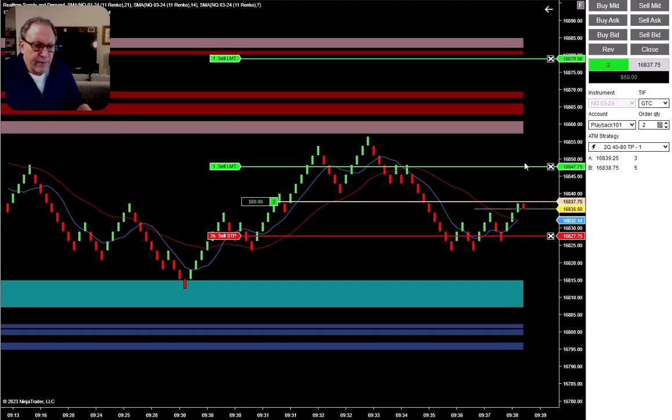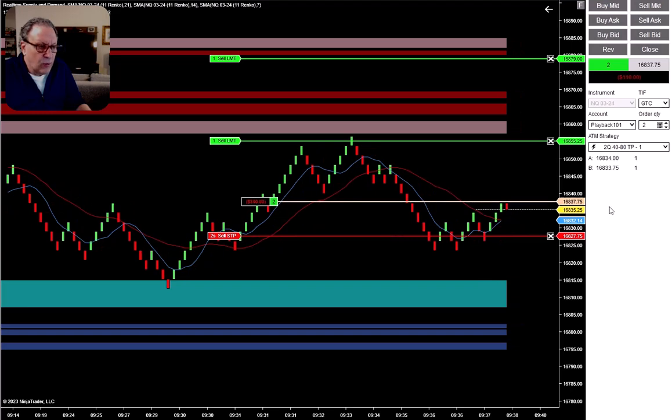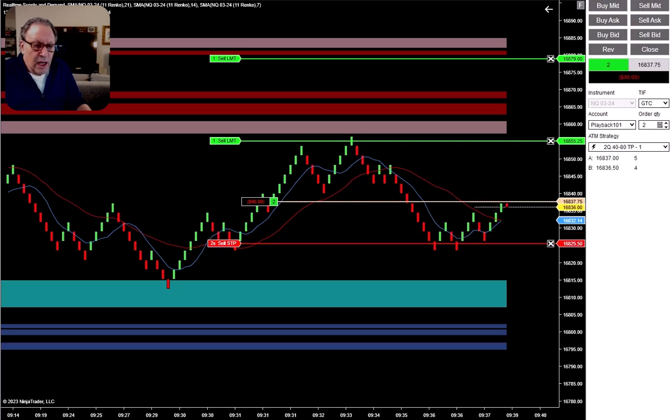Now that the market turned around immediately, we're getting ready to see another crossover for a long. Right here, we see the moving averages crossing, and we're back in. We'll put our stop loss just below the swing low. And let's watch and see it run right up to the next level.